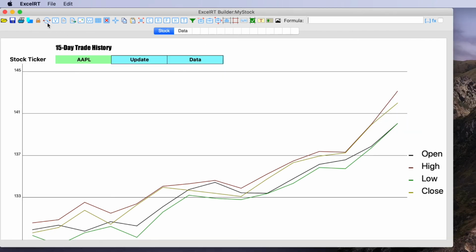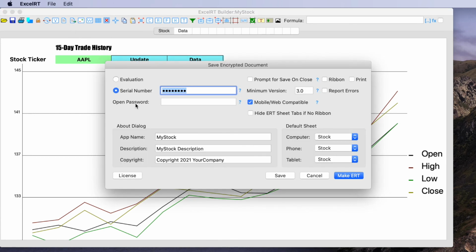We're also going to go to the Save Encrypted, and on this dialog we can enter some information about an about dialog that will be available for our application if we actually take it one step further and wrap it into a licensed standalone app for Mac or Windows.